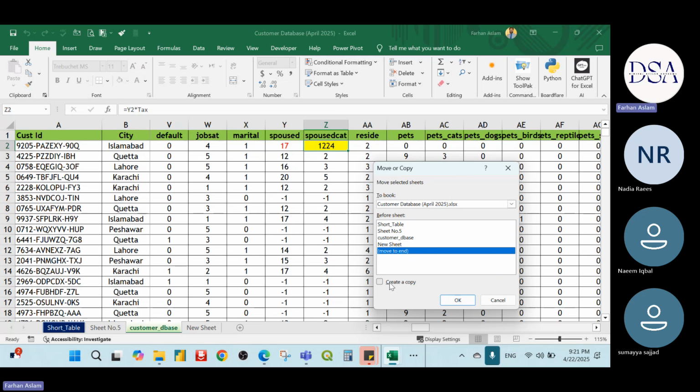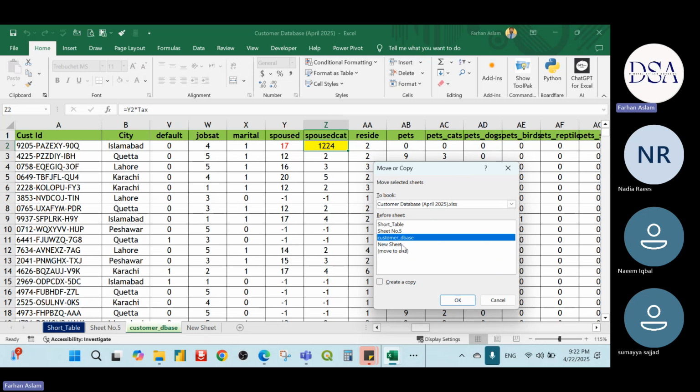If you are just moving this sheet within this file to any other position, you can pick the position. Sorry, if you are just moving your sheet within this file, you can leave this create a copy option and just press OK, and the sheet will be moved accordingly.